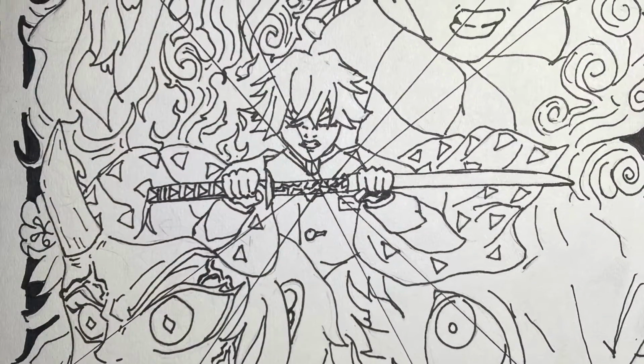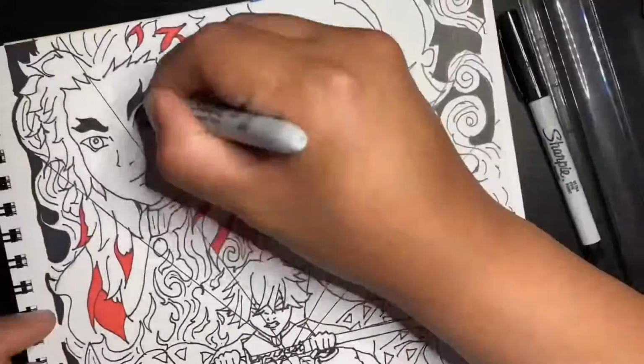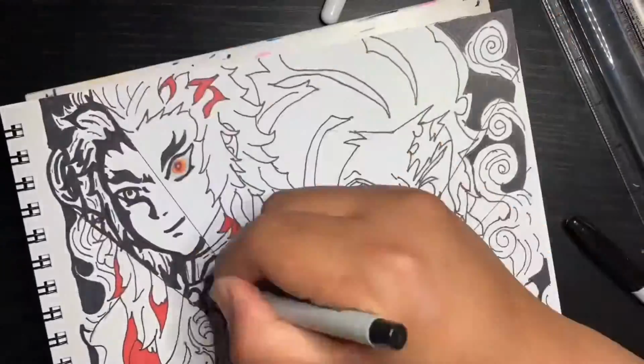So yeah, I just finished the inking. The inking process for this piece was very long, but it was all worth it. And now we're getting to the coloring part.